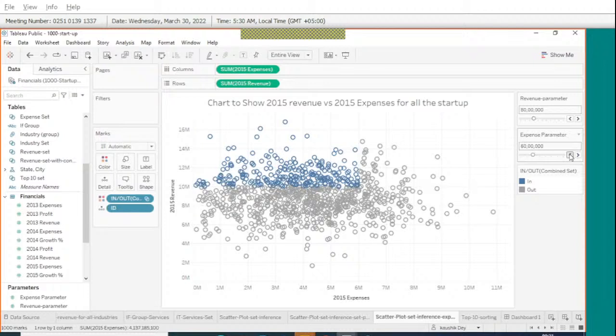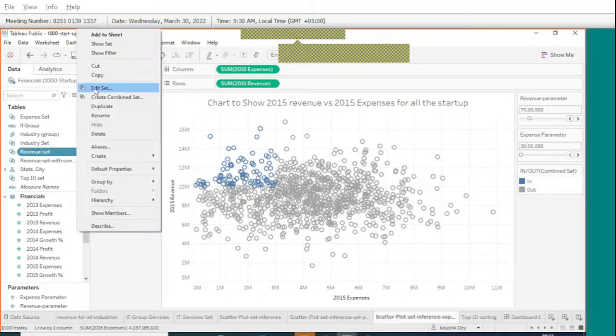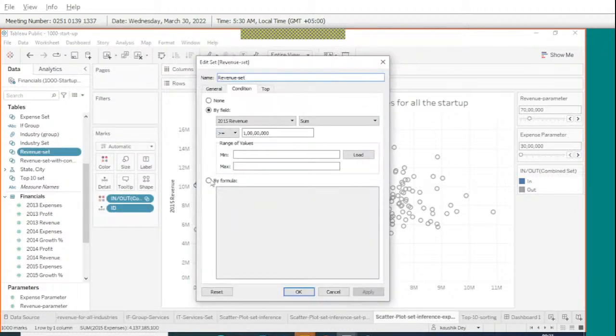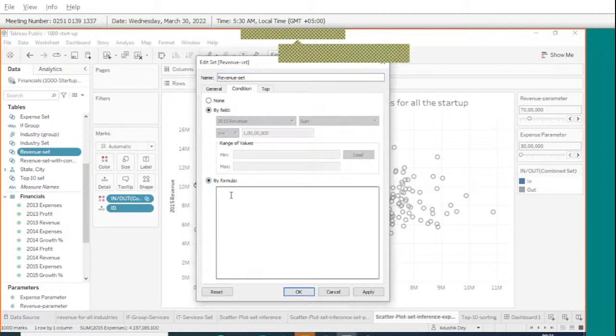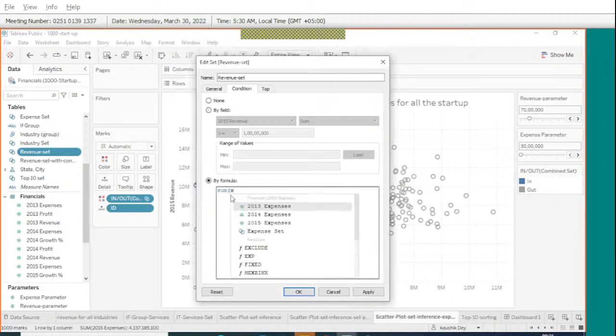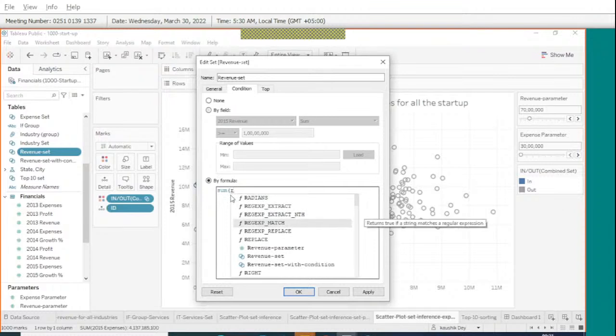Do the same thing for revenue also. Revenue, I have done earlier, sir. Just a minute. So the revenue set I've taken once. Revenue. Type REV.